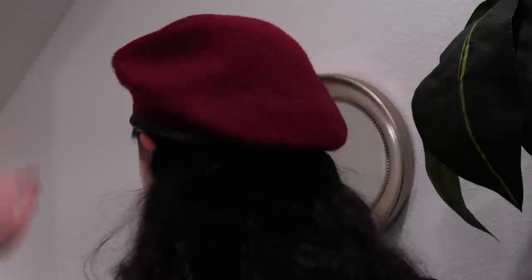I also have this different beret with a plaid lining — it's reversible, so you can wear the other side for a fun pop of color. Most of the time I'll go for just the black side, which still has a pop of plaid underneath. If you don't want the plaid, fold it inside and you have a plain black beret — it's like three berets in one. Finally for the hats, I have this wine red colored hat. The black one was sold out when I ordered, but I have this fun red color for when my outfit is plain and I want a pop of color.